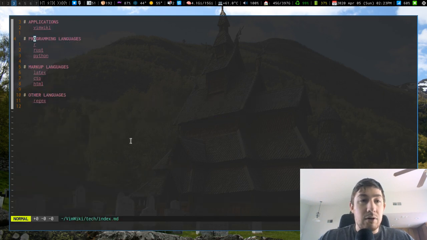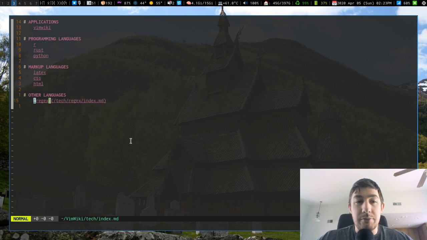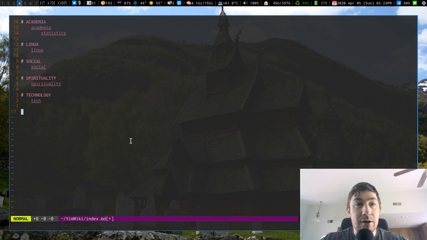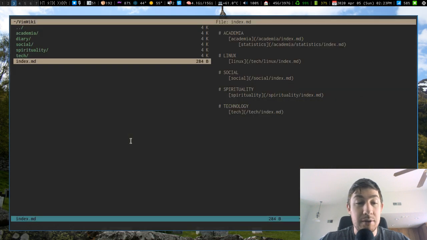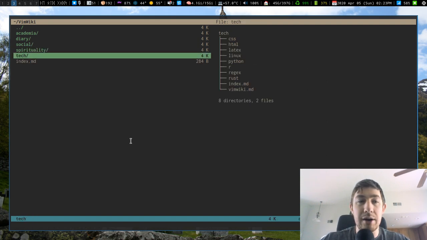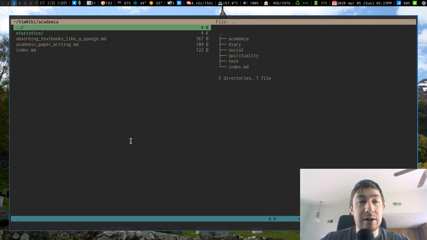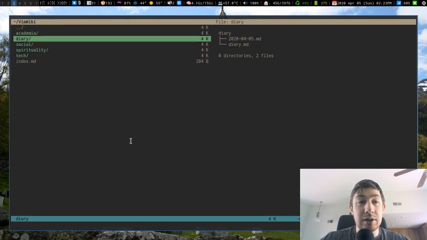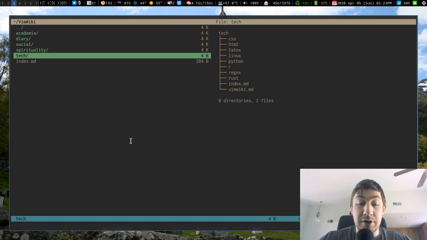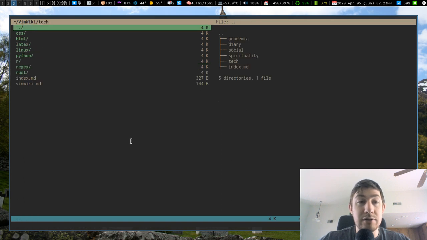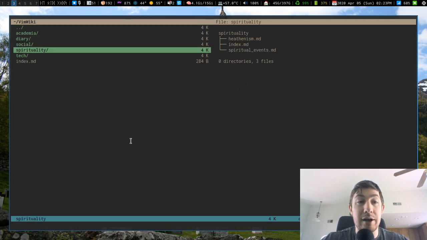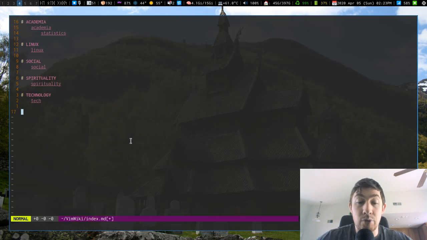So I have all of these main areas. This is my normal index wiki, my home wiki. Now in here, I actually don't have anything. I just have my index file because I just wanted this clean, and I wanted to be able to see what areas I had other stuff in. Now in each of these other areas, I can have different folders. And all this stuff is represented on these index files, because each of these directories has its own index file, because each of them is its own wiki.